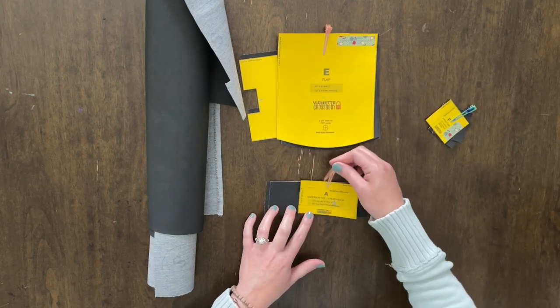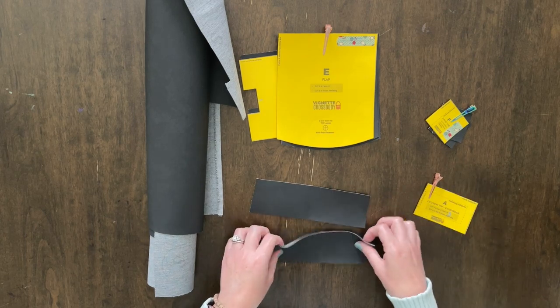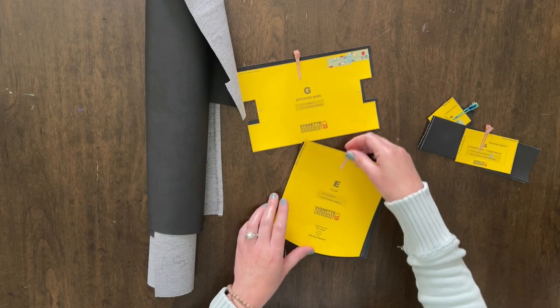You'll need 2 cuts for your exterior top. This is for the front and the back of the bag. You'll need 2 cuts of your flap.